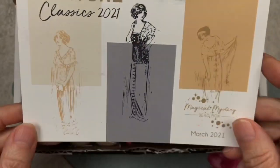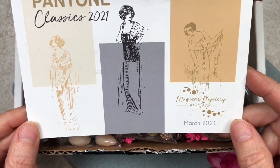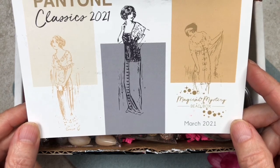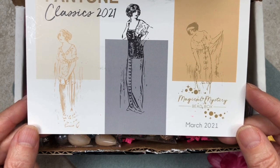And on the front of the card, it says Pantone Classics 2021. So whenever you see the word Pantone, if you know anything about it, basically the Pantone Color Institute is the leading authority of color expertise, and they're pretty much the leading color authority for anything to do with fashion.